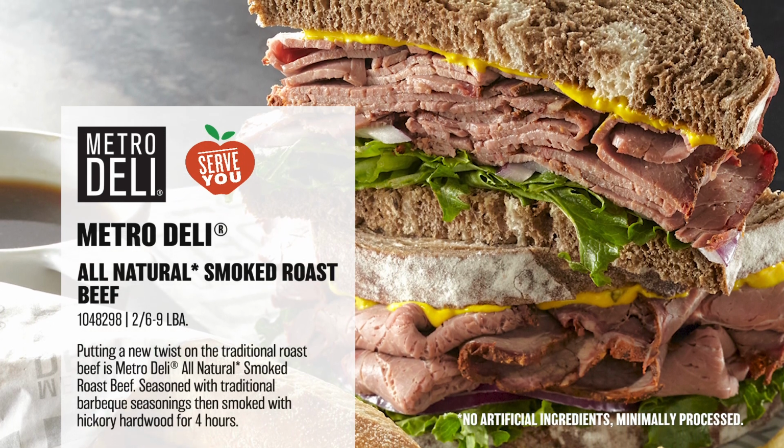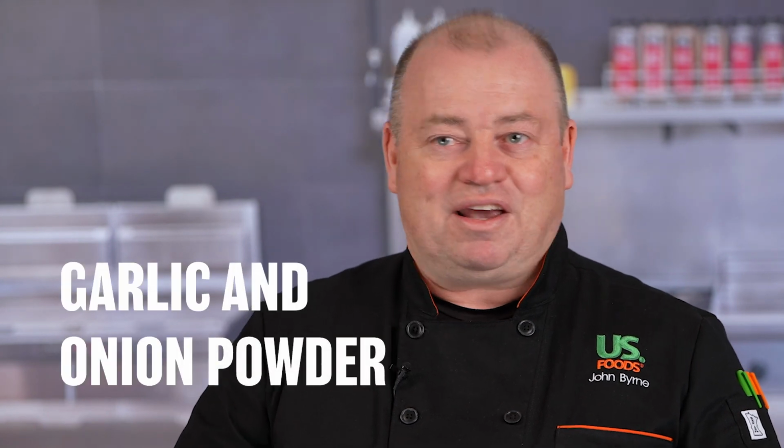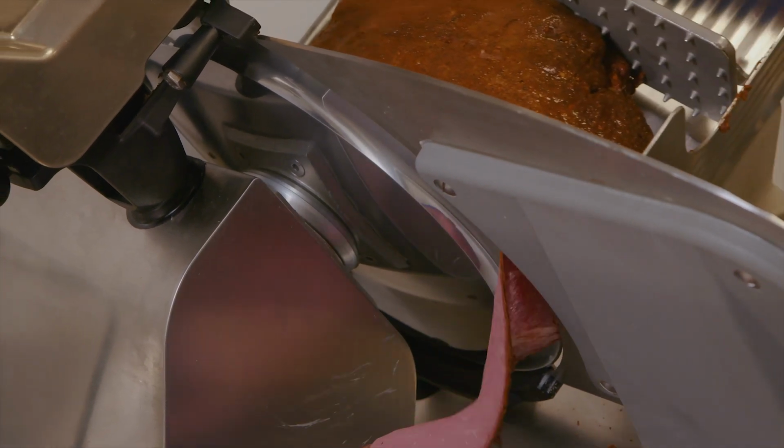We start with USDA Choice top round and add traditional barbecue seasonings of brown sugar, tomato powder, smoked paprika, garlic, and onion powder. We've also included ground coffee for a subtle earthy note. Then we smoke it for 4 hours using hickory hardwood until it reaches a perfect medium.